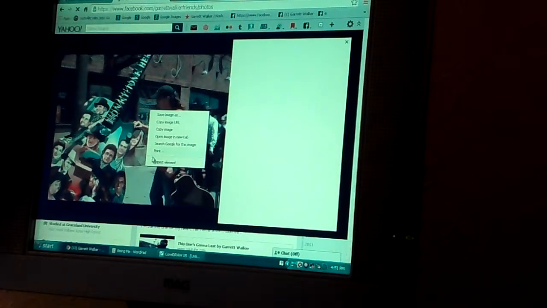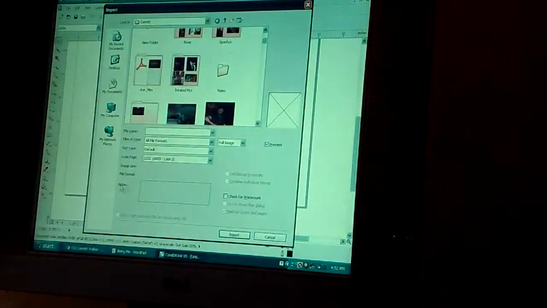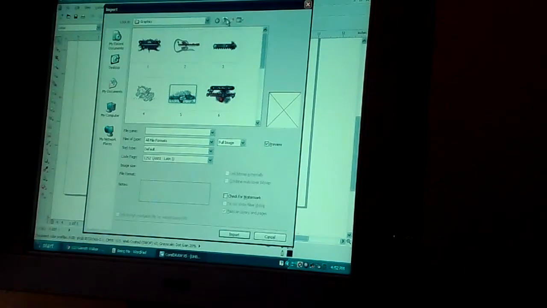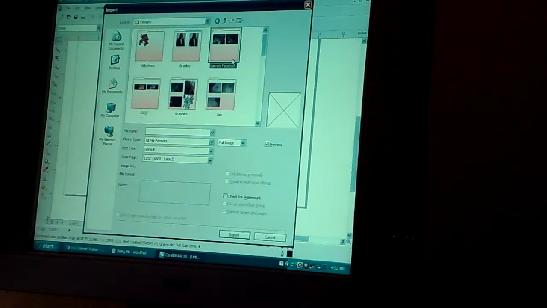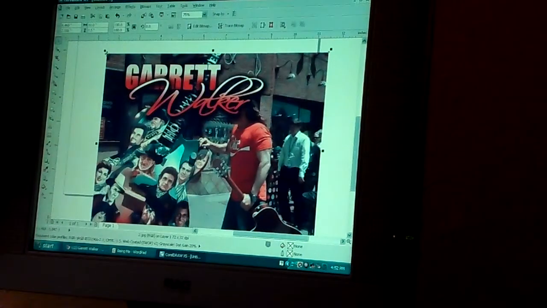We'll just use this one here. Save picture as. I'll save that over. Here, copy Facebook 2. Save. Okay, I'll go over here. So I'm gonna take your import designs here at Facebook. This one. Now I'm gonna set that behind.